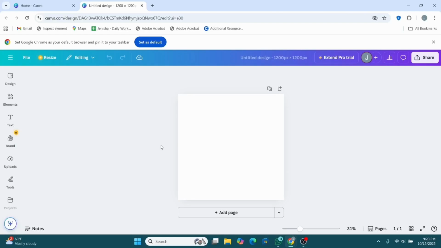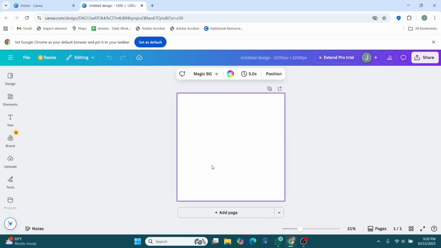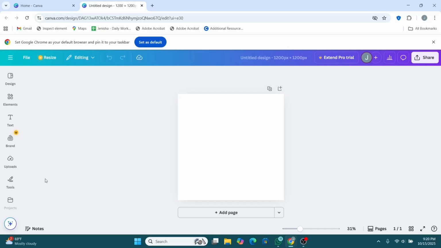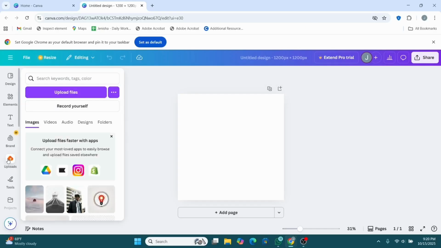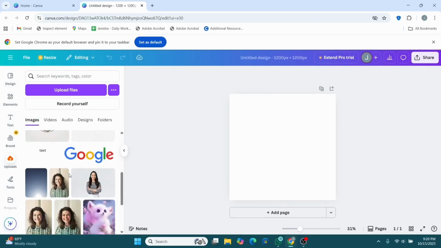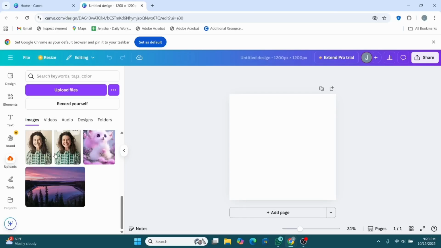Once we choose the ratio, in order to export your edited images from Image Cut for social media platforms, what you can do is choose the ratio for your social media platform. So for example, let's say this is the canvas that you are using. You can go ahead and edit it. You can go over and select the option for uploads and upload the kind of media that you want to upload in the section right here.